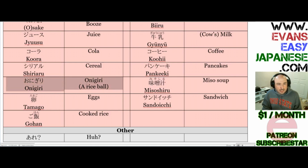If you ate onigiri, you probably have also had miso shiru. Oh, I love miso soup. Yeah, this is miso soup. Shiru is soup. It's this last kanji right here; whenever you put the hiragana over the kanji, you can't get the individual kanji. That last kanji means soup. So whenever you see that, it's some sort of brothy soup. Miso is made out of soybeans, just so everybody's aware, and it's very salty. When I say soybeans, you don't think salty, but it is.